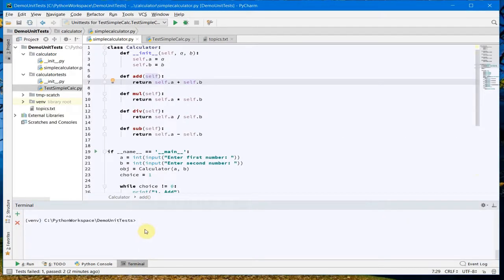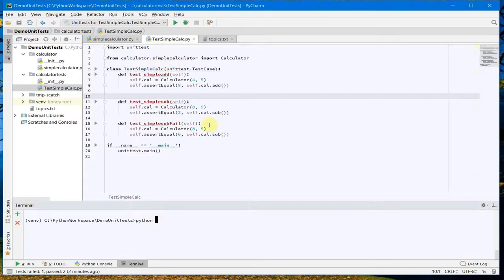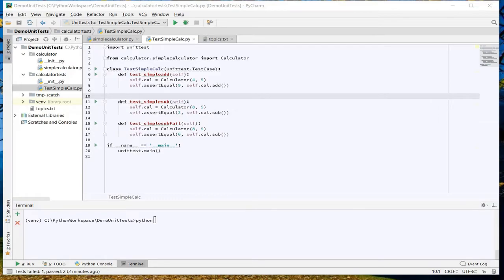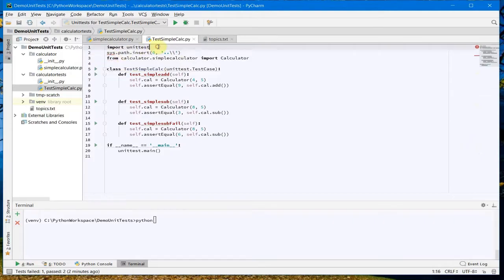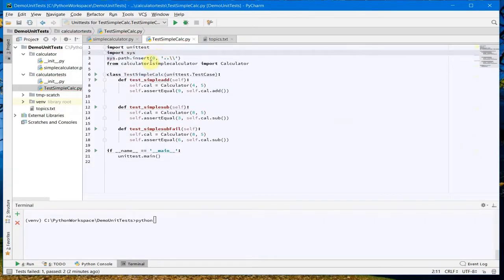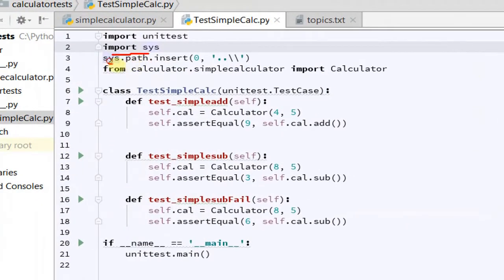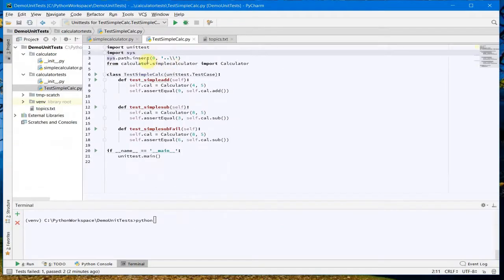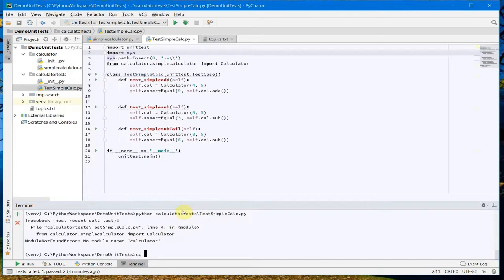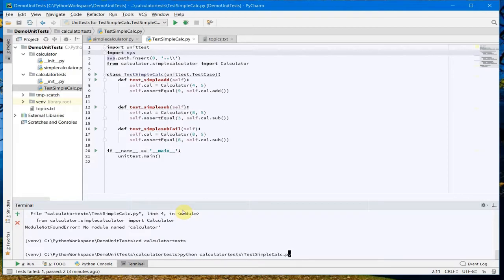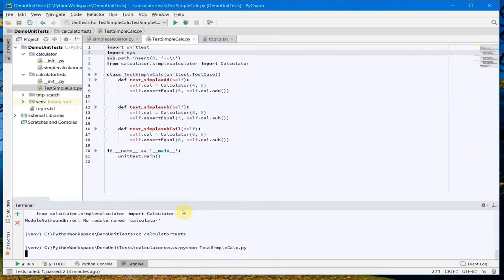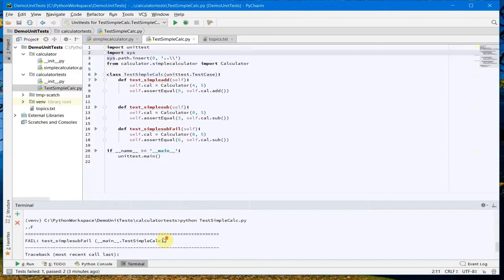The other option is we can also run the test using Python and using the simple file name. Here you can just provide the test simple, but for that you need to do some modifications. The first thing is you need to add one thing. So Python has this problem of importing modules and all. So I need to import sys, and then I need to put the path of the folder above this folder here. And then let me try to go inside this folder and run Python and then the file name here. It shows me the same output here, so it shows me it's failed.